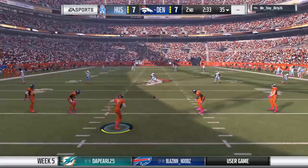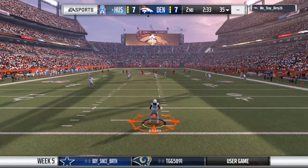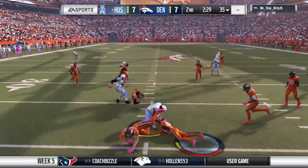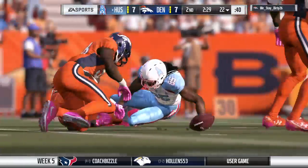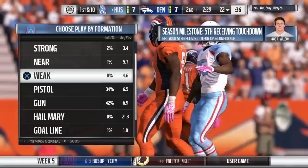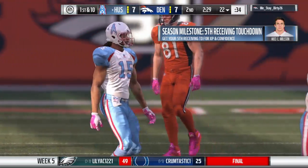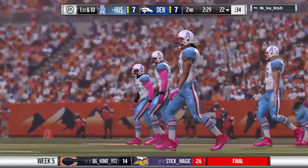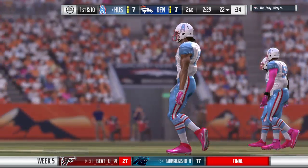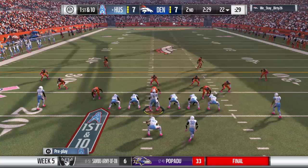So we're right back where we started, all even, as the kick's away. This is fielded at the 2. And now out comes Houston. And they will simply, Charles, be looking to duplicate what they did last drive when they were able to push it in for 6. And they hope it'll be that easy, right? To be able to take exactly what happened before, replicate it. They may have to make a few additional changes along the way because I'm sure the defense will make some adjustments, but they've got to have great confidence having scored the last time out.